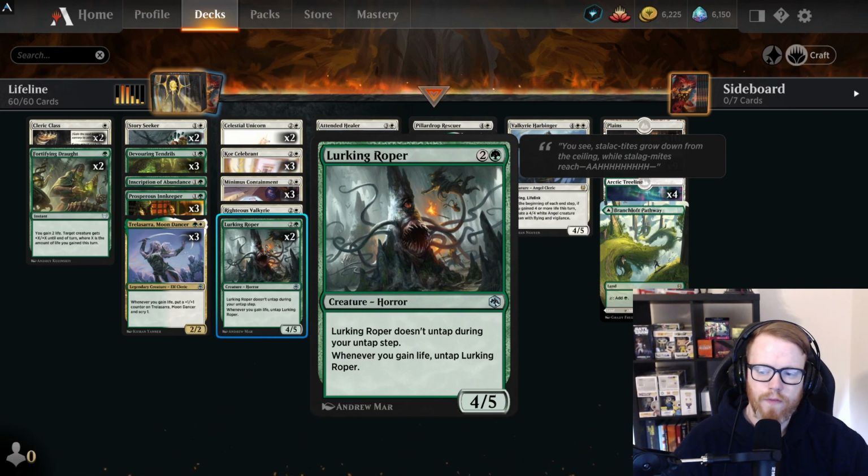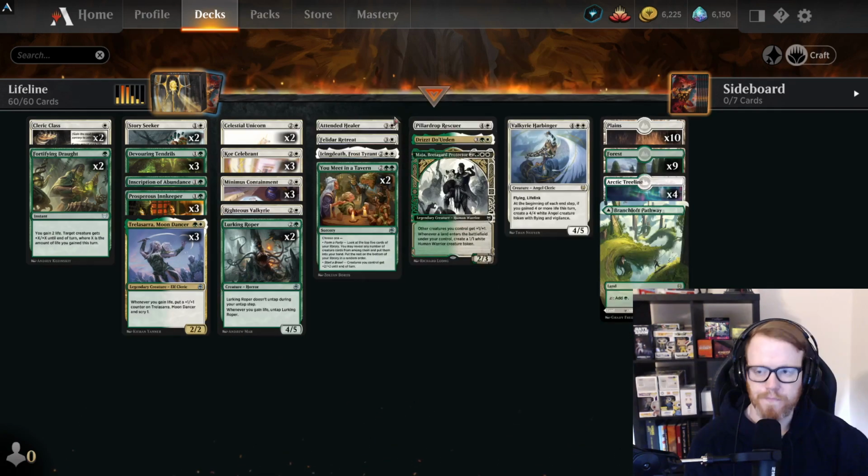And then you have the Lurking Roper. It's a 3 mana 4/5. It doesn't untap during our untap step, but whenever we gain life, it untaps. So it's something very interesting. It synergizes very well with our life gain. We can attack in, do some damage with it, then gain some life and untap it, so it's ready for a block, which is definitely very good synergy for us, preventing us from taking damage from our opponent.